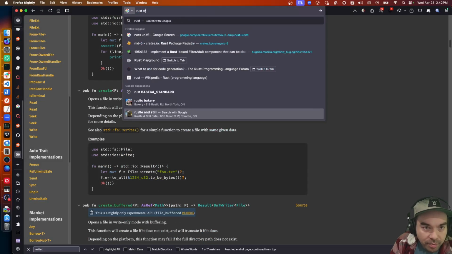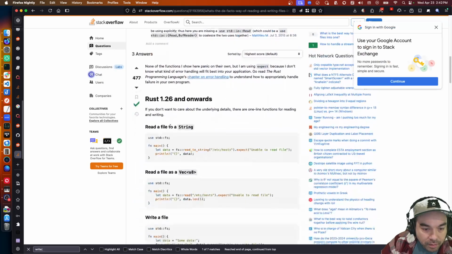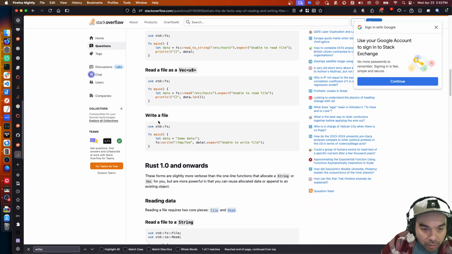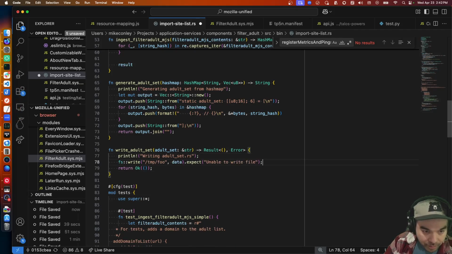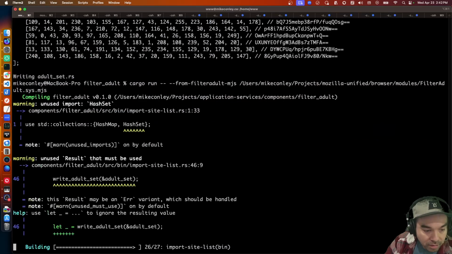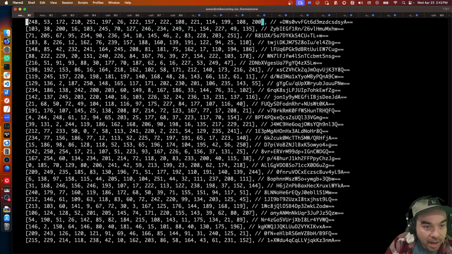It's like Rust, write string to file. Write a file. Incredible. This is what I want to do. Write adult set.rs. Vim adult set. Hey, all right.